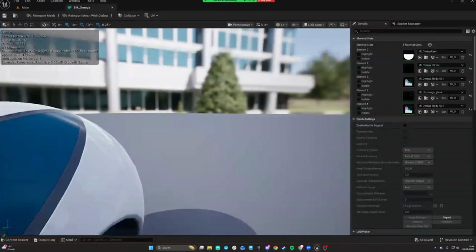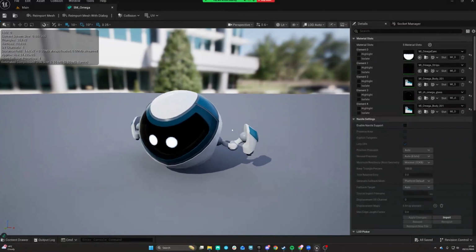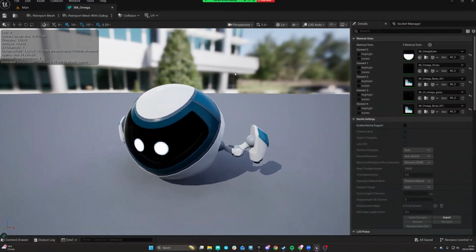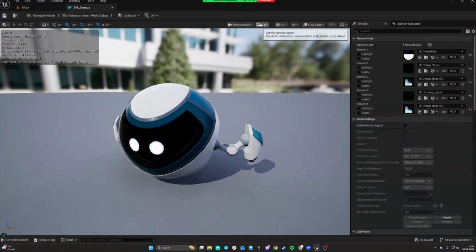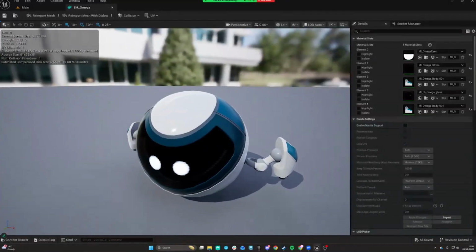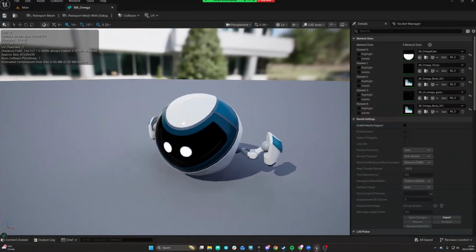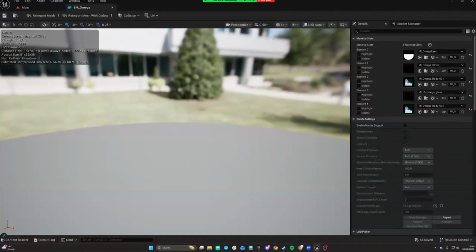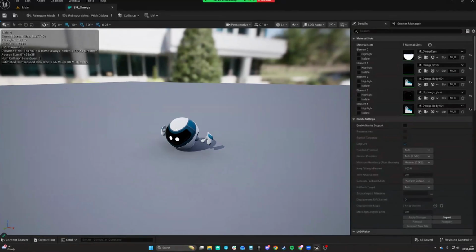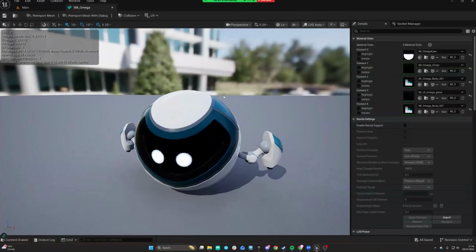You might find that you move too quickly, right? You might find that you're struggling to locate the character properly. You can press F to frame, but more importantly, if you change this little camera icon here, you can change the camera speed. So you can slow it down so that it's a little bit easier to find the character and orbit around it. Importantly, if you want to change that on the fly, as I'm holding right click and using WASD, you can use your mouse wheel. You can see that value is climbing as I scroll up and then down. So that's going to change the speed at which we can move, which is really handy to do dynamically as you move. But I digress.